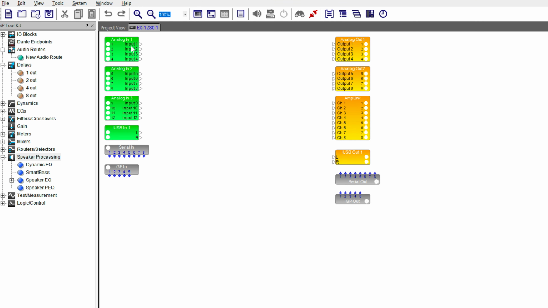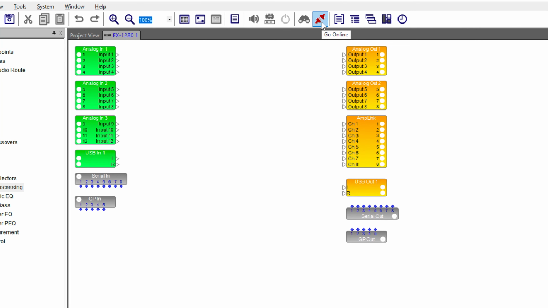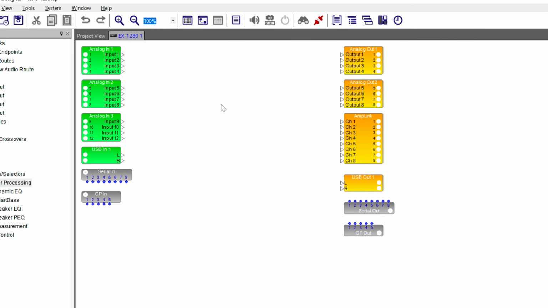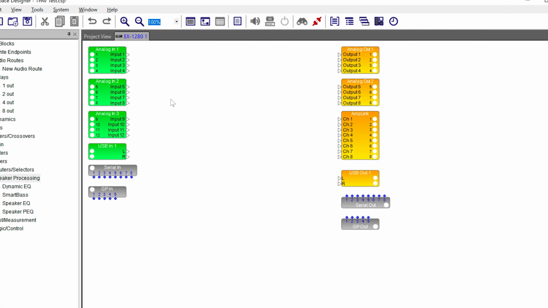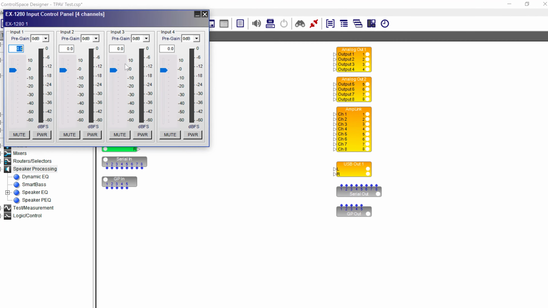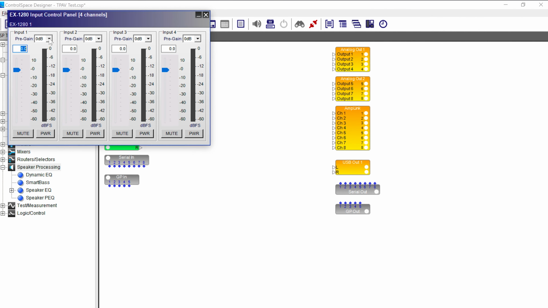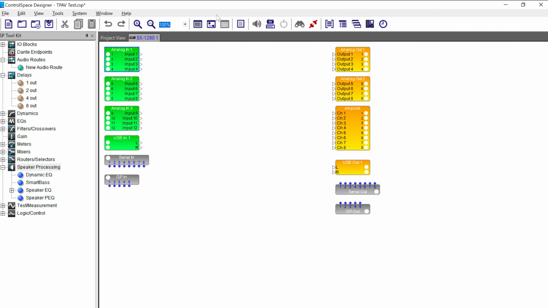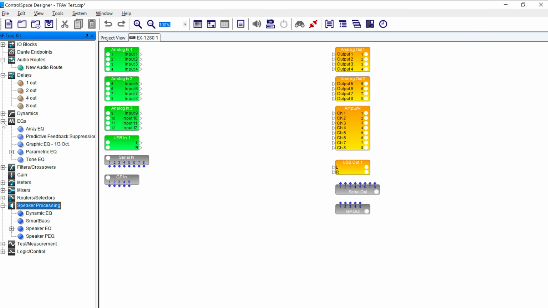So on this processor, in order to make this live, which is next to the binoculars, you're going to see this Go Online tool. That's where these settings actually get sent to the processor via the network. So we haven't done anything, so nothing's really gonna matter there. But let's say I knew that I was gonna have a couple of microphones. So we'd put some gain up on a couple of these microphones, and we are gonna put an EQ in.